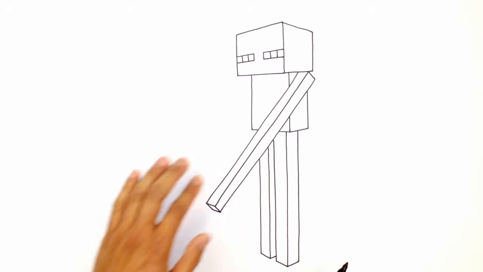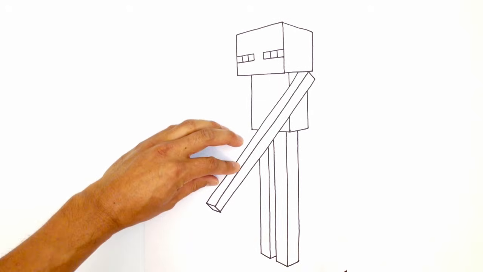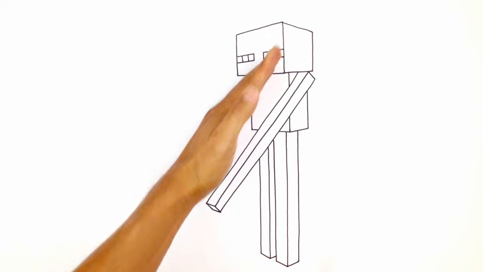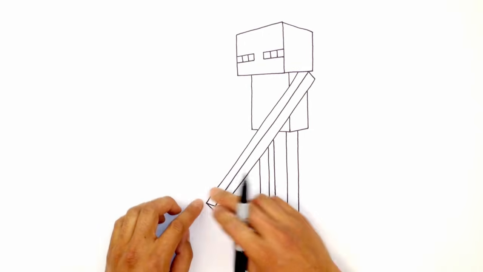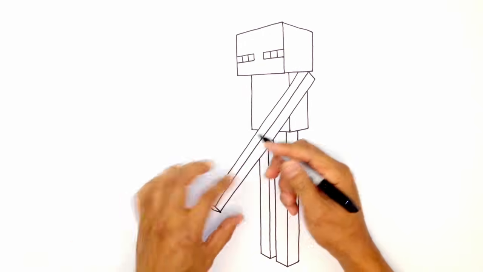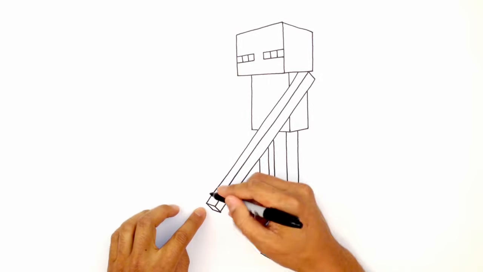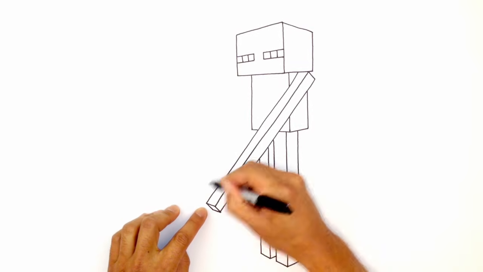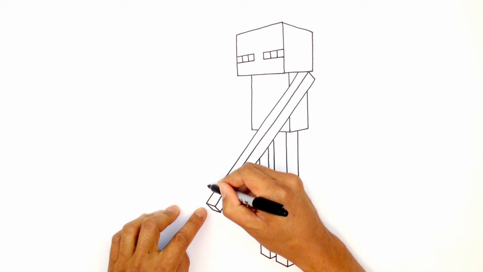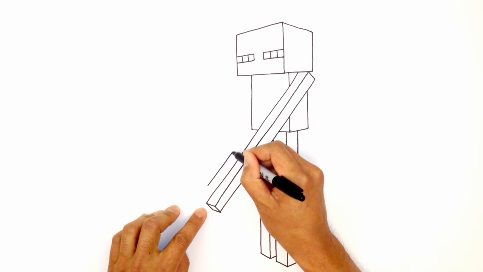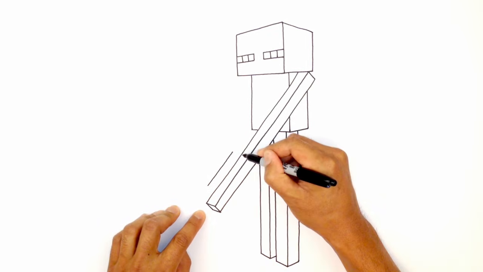Okay, so now let's get into drawing the block. So the block has got to be drawn in first because it gets drawn on top of the arm in the back. So to simply do this, I'm going to have the block sort of tilted this way just to make it easy. So from here, I'm just going to draw the top front edge of the block, going up in an angle, the same angle as I have on the arms.